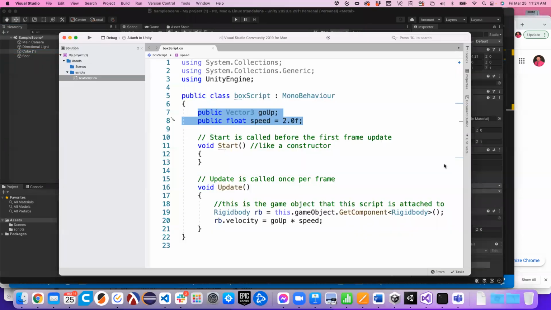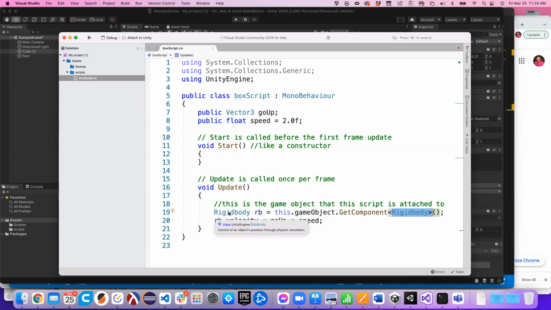If I go back over to the code, one direction was, how do I make variables from in here available out there? I make them public. How do I make things from out there available in here? I use my connection, because this is this script, that's the game object associated with this script, which is our cube. I'm going to ask that cube for one of his components, specifically the rigid body.